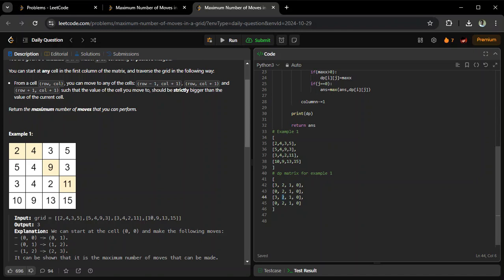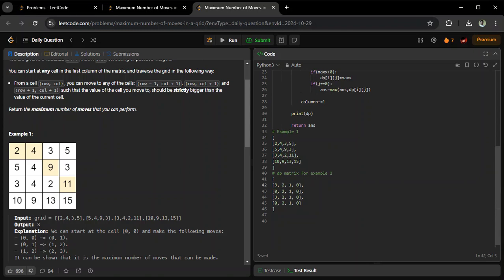So you will realize that whenever I'm in the second column, the DP value cannot be more than 2, because there are only 2 more columns left, right? So it cannot be more than 2, it can be anything less than that also. Next, we are in the first column. I am in the first column. What are the possible options for me to move when I'm at this particular value 2? I can go to 4. I can go to this particular 4 also. These are the two options.